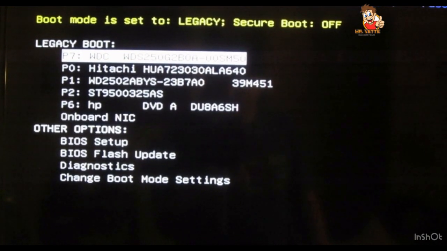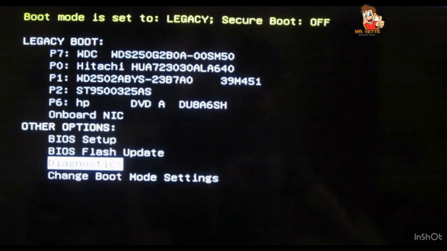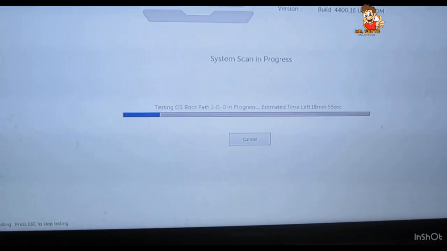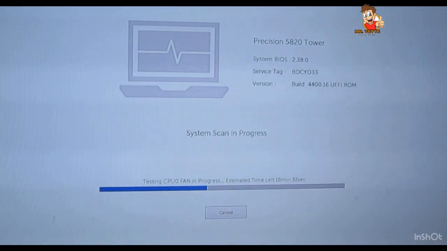Now you're going to go down to diagnostics. Now give it some time because this is going to take a minute. As you can see, it says 18 minutes, and it will sit there and run through the process.